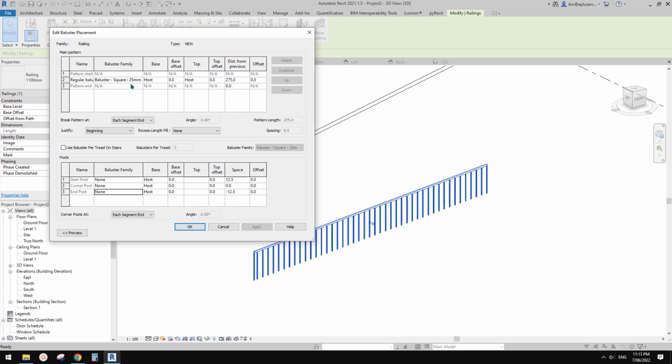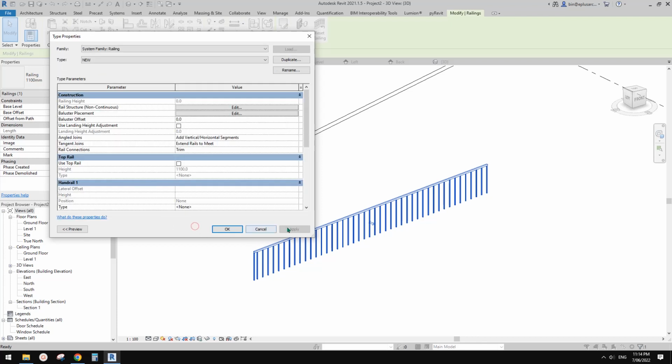Here, first we need these vertical posts. Currently these are just default settings, and we need a round one. Maybe we can create one from here, but we can't do it here. We need to create a type of this baluster first. So for now, I'm just going to type in a number and use this one, apply.